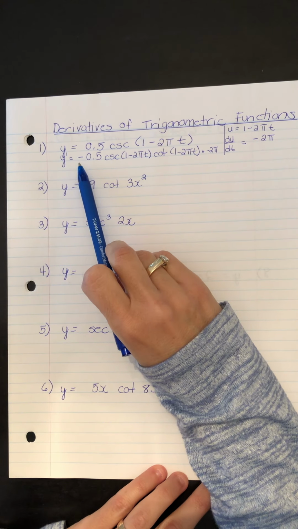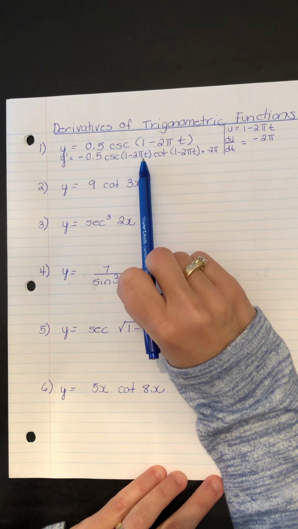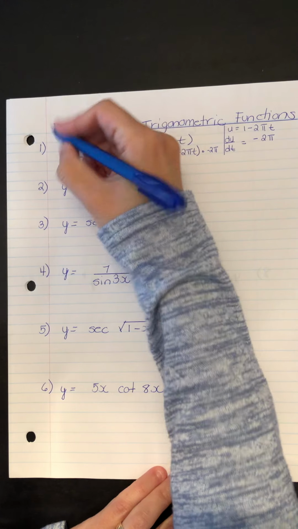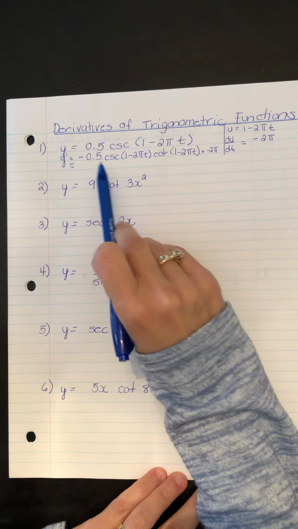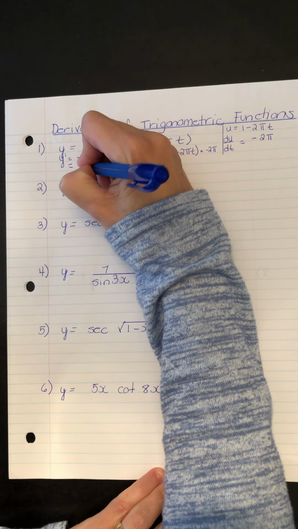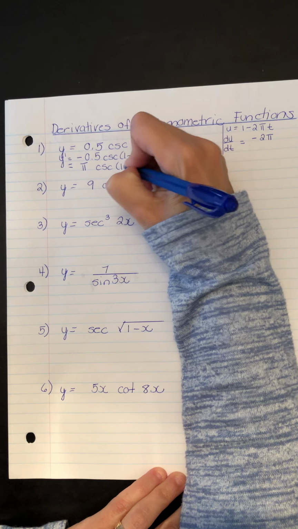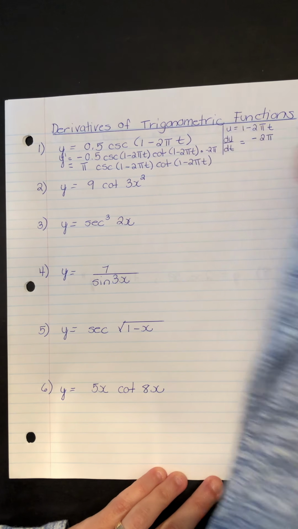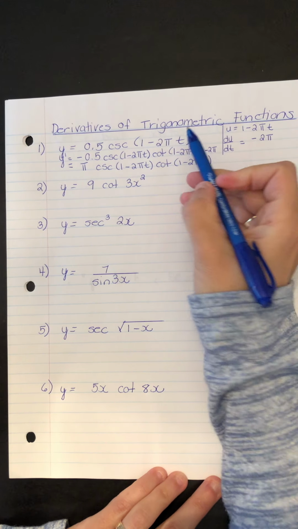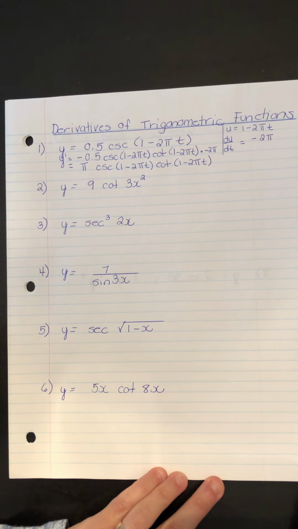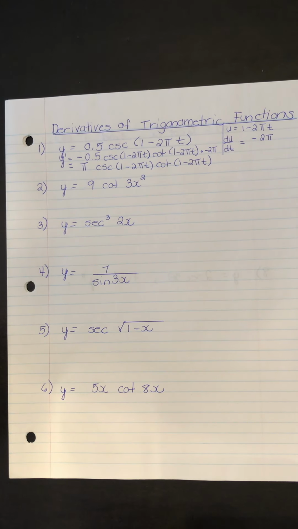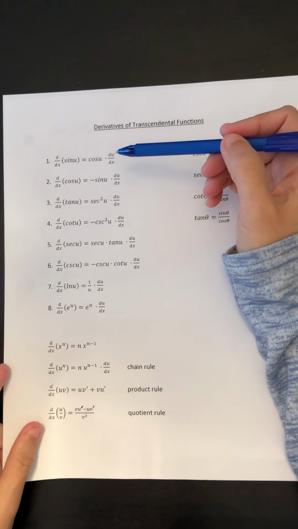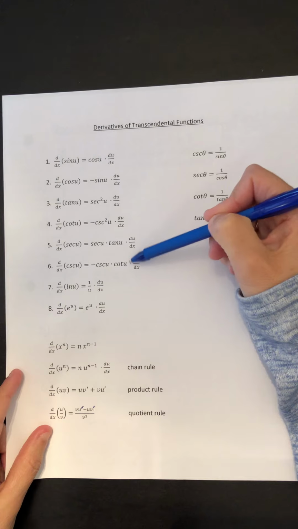Okay, so when we rewrite this, of course, these angles or arguments do not change. So the negative 2 pi here at the end can be multiplied by the negative 1/2 out front to give us y prime equals, so we'll get positive 1 pi. Positive 1 pi will be in front of the cosecant of u times the cotangent of u, just like that. Okay, so we had to identify what the argument was. We had to take its derivative with respect to the independent variable. And that is this ending piece in the formula.